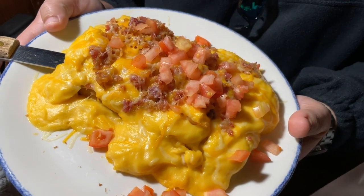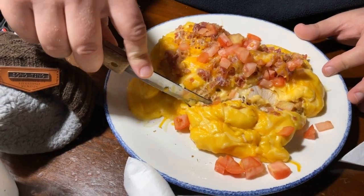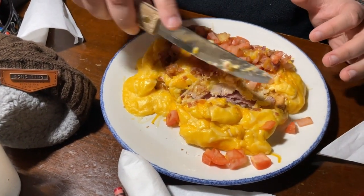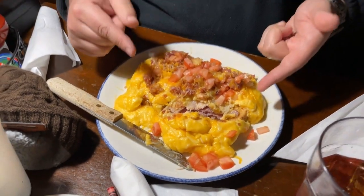I have the Kentucky Hot Brown. If you're not familiar with it, the Kentucky Hot Brown is a dish that's been popularized in the Louisville, Kentucky area. It originated at the Brown Hotel in Louisville. The best way to describe it: it's an open face hot sandwich combined with a BLT without the L — no lettuce. You have bacon on top, cheese, and instead of roast beef you have turkey, plus ham. And instead of gravy, you have a cheese or Mornay sauce over top. USA Today has ranked the best hot browns in America and on that top 10 list is right here at the Whistle Stop Cafe.